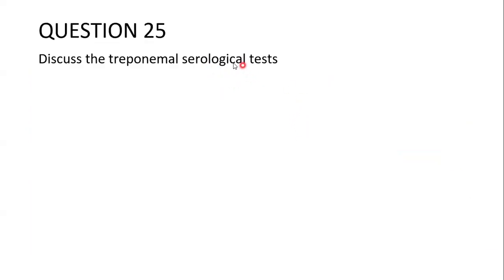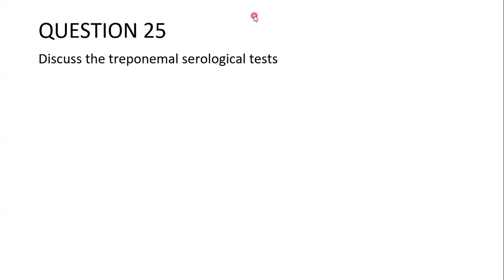Then the last question, discuss the treponemal serological tests. So if you can remember, there were treponemal and non-treponemal serological tests. Did anyone get this question? Did you do the research? For syphilis, the treponemal and non-treponemal tests. What that means is non-treponemal tests are non-specific, meaning that other bacteria or other diseases can give you a false positive for the non-treponemal test. But treponemal tests are very specific for treponema.